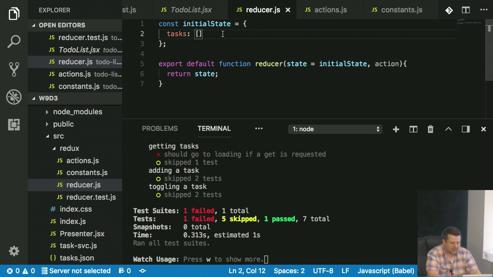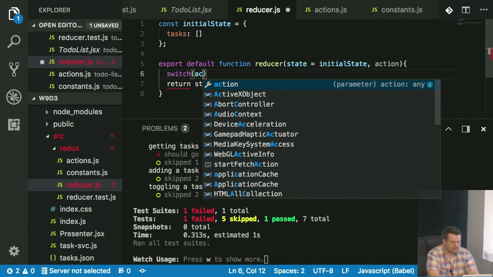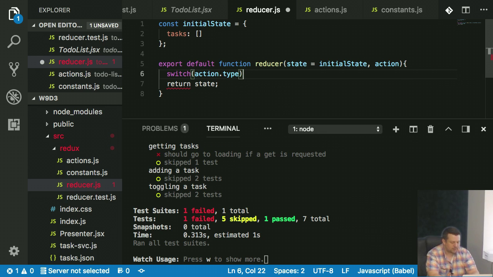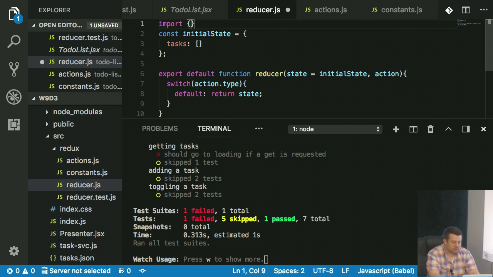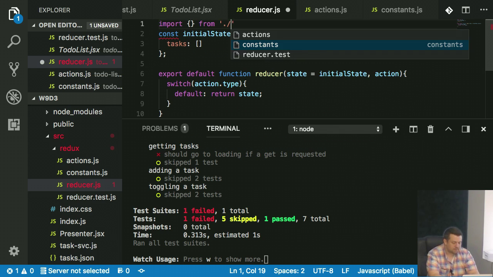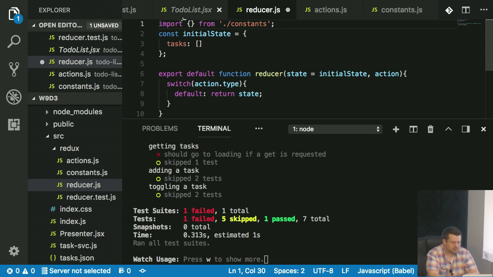So here I'm going to put in my switch statement on action.type. My default is going to be return state. And I am going to import from constants fetch started.